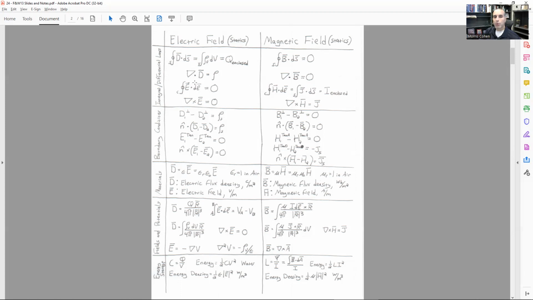The equivalent of that for electric fields was that if we take the loop integral of an electric field around a path that encloses a surface, that equals 0. That was the way we defined the idea of voltage. If you define your altitude and you walk around and meander and come back to where you started, you're at the same altitude where you started. So for magnetic fields, it's actually not true. In fact, if you take that loop integral of a magnetic field, H, you get the current that's enclosed within that loop. In differential form, that was the same as saying that the curl of the electric field is always equal to 0 for static cases.